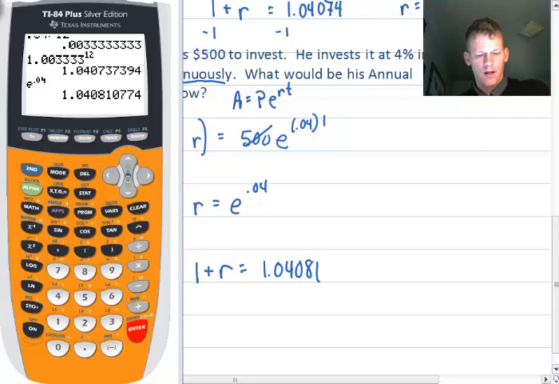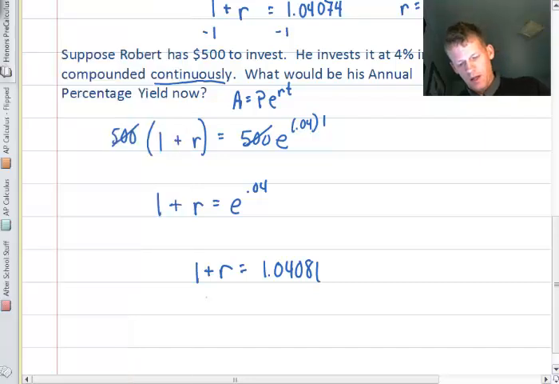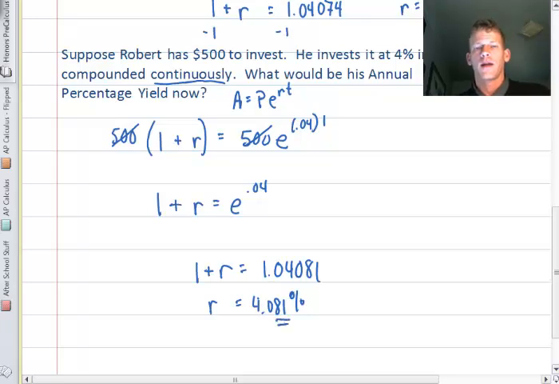So in this case, we can see that compounding continuously results in, for 4% interest compounded continuously, is really just giving us a 4.081% interest rate. So the best we can do on compounding at 4% if we compound continuously is getting another .081 percentage added to our interest rate.